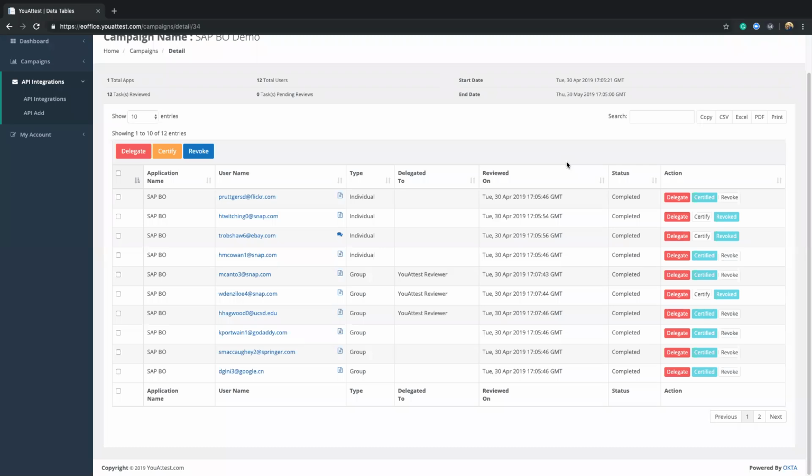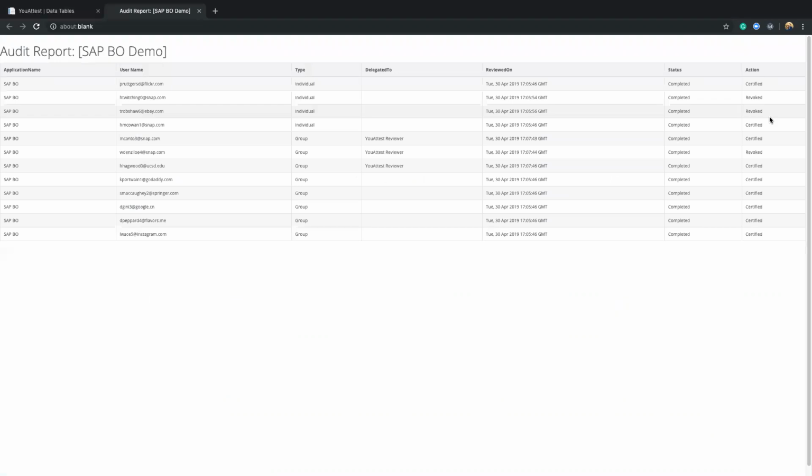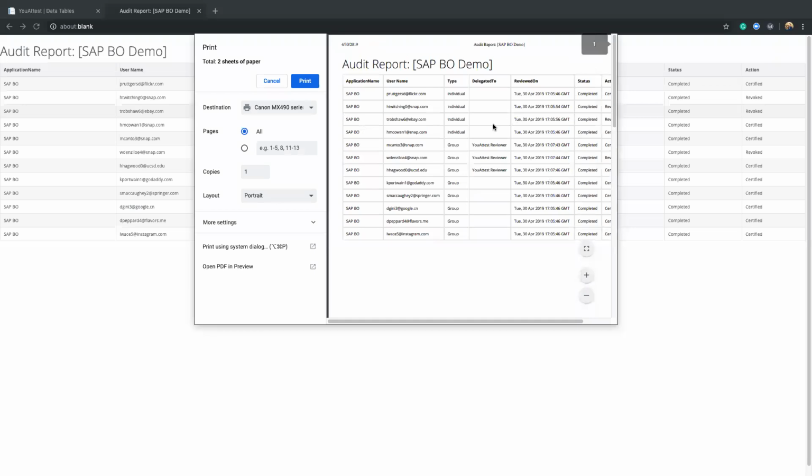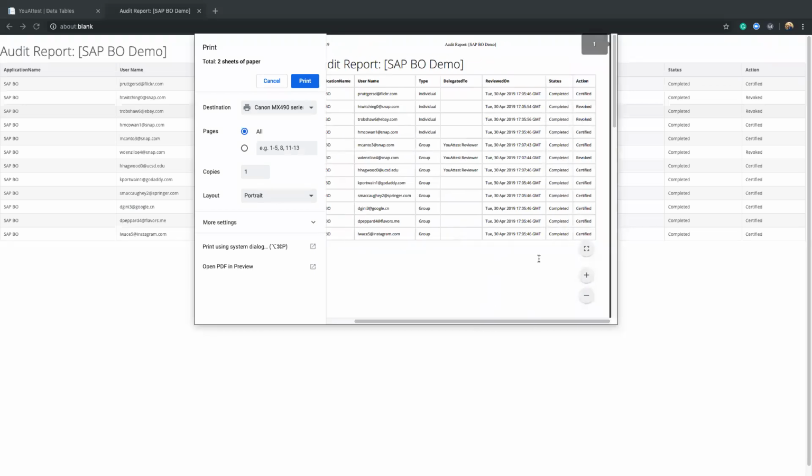The closest thing to a view-only review would be if we did a print of the final product. So as long as an individual has access to this screen, that individual would certify or delegate. The good news is, as mentioned right here, there is a captured shot of who this was delegated out to and what action took place, and at what time. So if you send this out to anyone and they make changes, that will be captured in the final report. You will be able to see that. So I hope that answers that question.